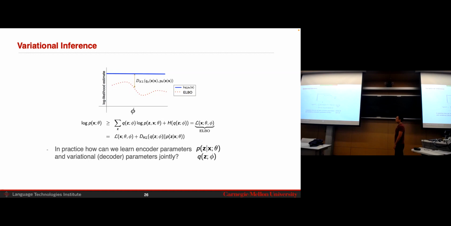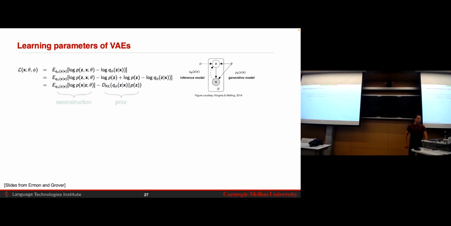So that gives us a nice recipe for actually learning these autoencoders, right? You want to learn this encoder model that takes in X and gives you Z, and you also want to learn the decoder model of going from Z to X. Essentially, if you write down some math, learning this autoencoder boils down to two terms. The reconstruction term is the first term that we saw in this evidence lower bound: how much can I actually explain my data given this simpler distribution Q? So this is the expectation over Q of the log likelihood of seeing my data, P of X given Z. And also a prior term, which measures the KL divergence between my chosen distribution Q and some prior over Z, to ensure that Q is actually simple.